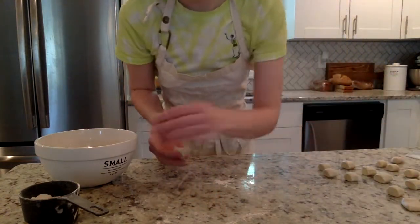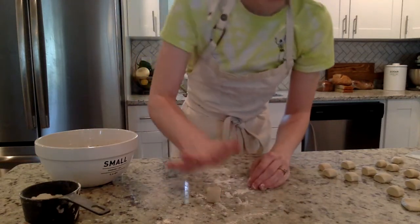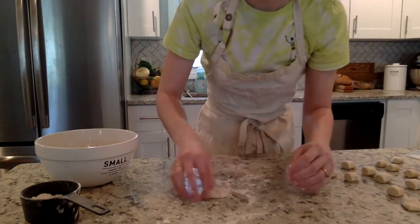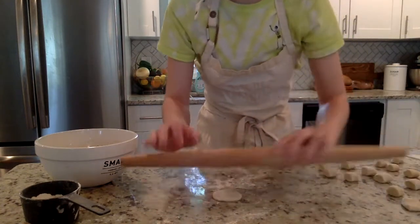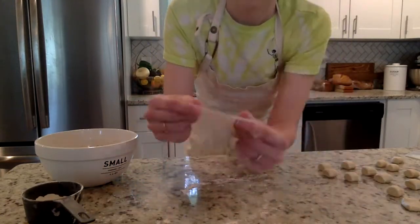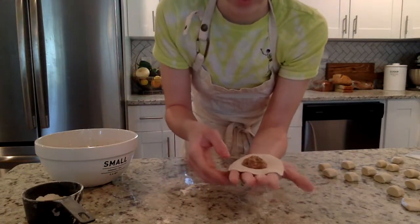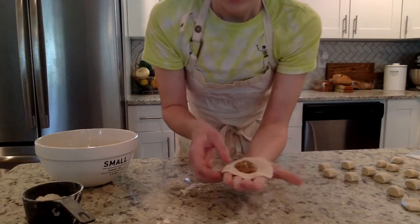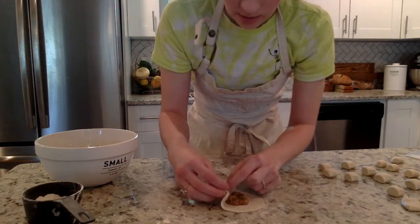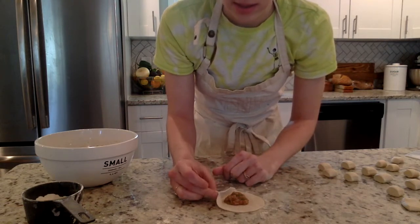Now we're going to do our most complex fold. Again, putting it like a soldier, pushing it down to a base circle. Flour it up. Roll her out. Now for this one, we're not going to start in the middle unlike all the other times. For this one, we are going to start at the edge. We're going to pick our edge up and we're going to pinch it here at the base.